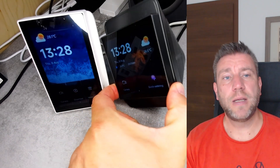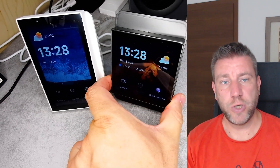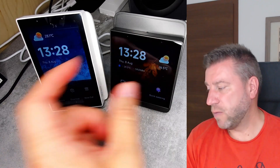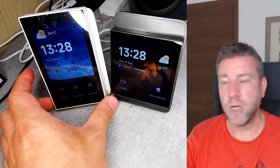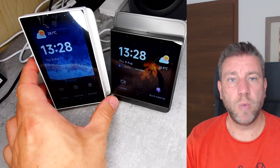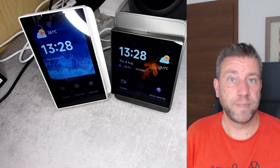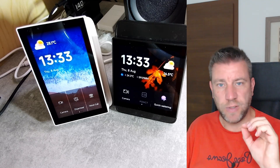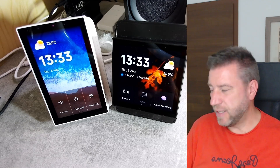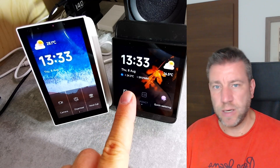This one that I had from a long time ago is gray with a gray enclosure, but it was also available in white. And now you can see how the white looks like with the white enclosure. Obviously this is meant to be mounted on the wall, but you can buy this enclosure as well if you want a desktop model, just the way I'm using it at the moment. I'm finding it a little bit difficult to make a good representation of these screens, because if I turn the lights on, they get a little bit washed out.